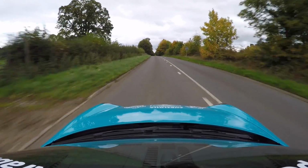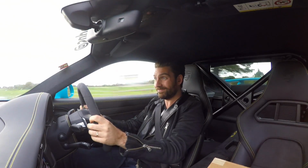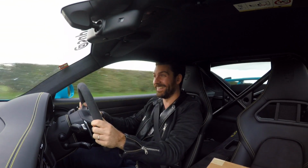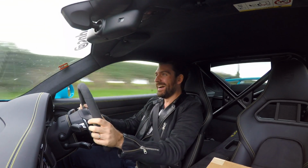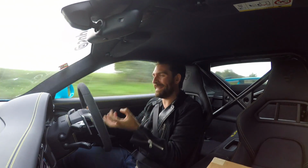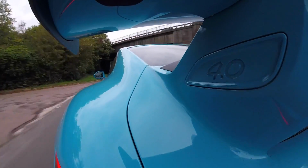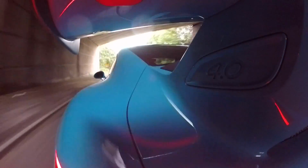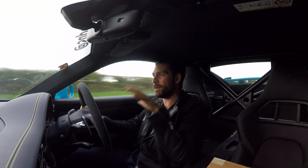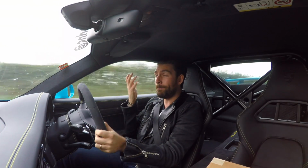But as soon as you open it up a notch and you get it up through the rev band, it's really there for you. It's so good. Now I'm not sure if the camera or the audio on this is doing it justice, but there's more bass, there's more treble, there's just more. Generally across the rev range, there's a thicker tone. In fact, dare I say, it even feels like there's been some sound deadening stripped out of the back. It's so much more prominent through the whole ambience of the car, and it's just a bypass.